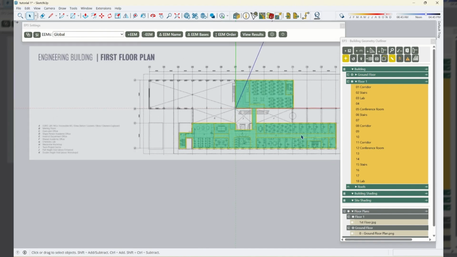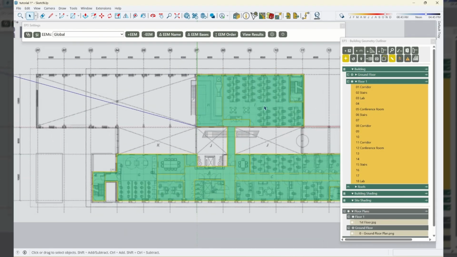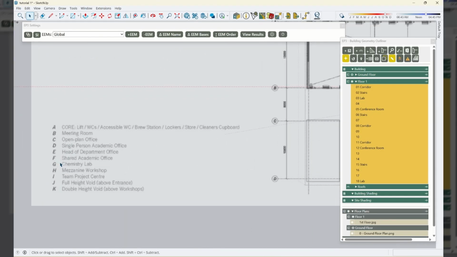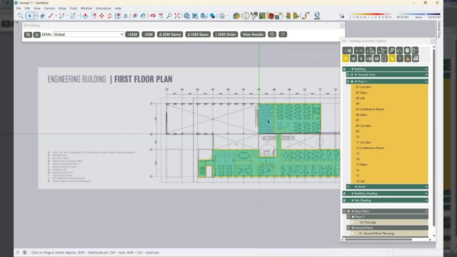Let's see, G was a lab. Let's see where the other labs are. G. So G is the only lab, and then this is MEP.